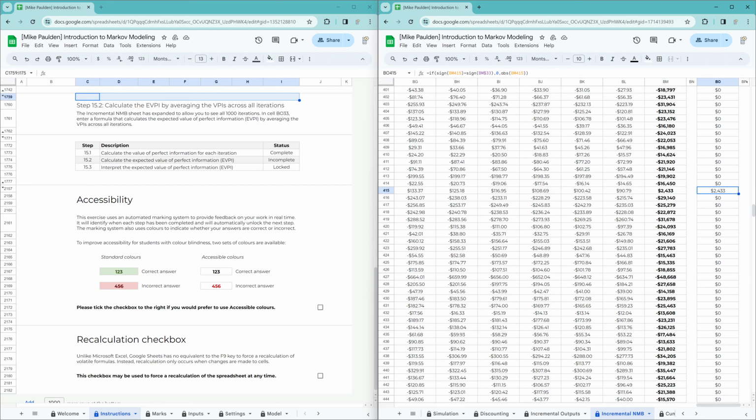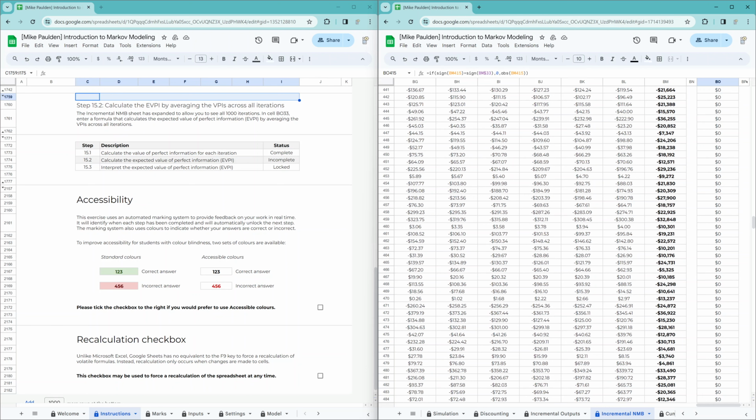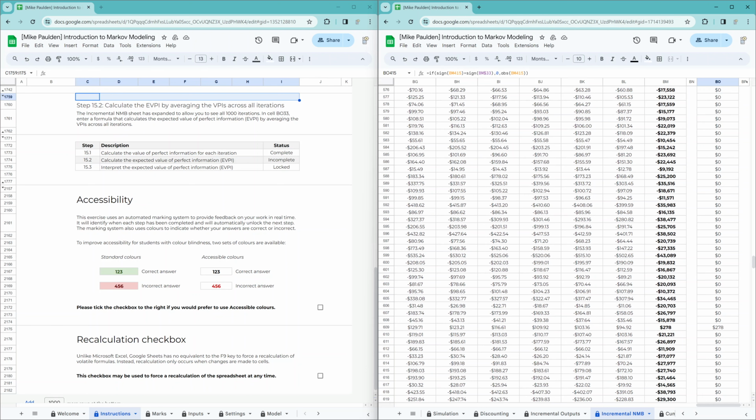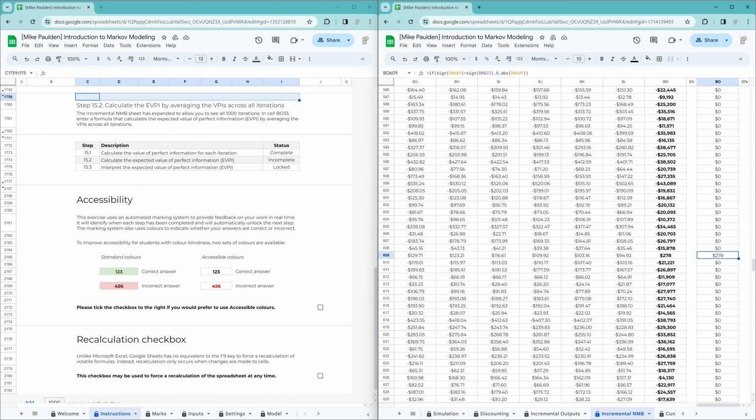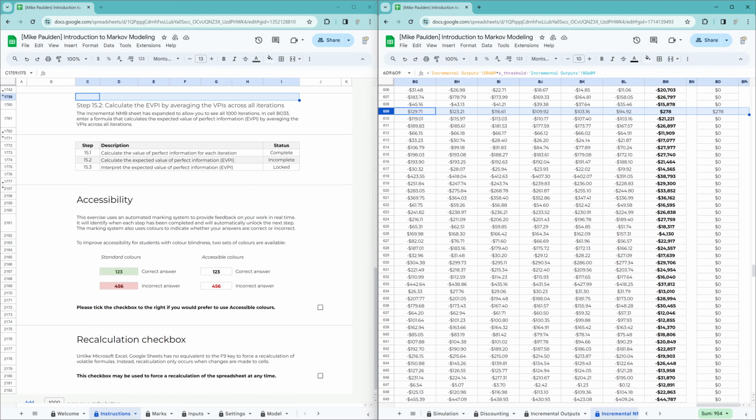But given all of the inputs to our model, given a $50,000 per QALY cost effectiveness threshold, it is very likely here that treatment B is not cost effective. See, look, there's another one here where treatment B is cost effective, only a little bit, $278. That's what we're losing out on if this iteration were the truth. If it were the truth, that's what we're missing out on.